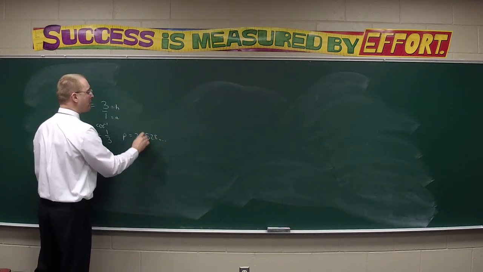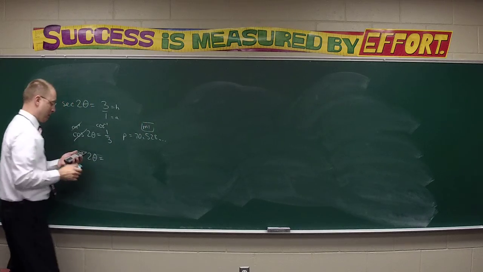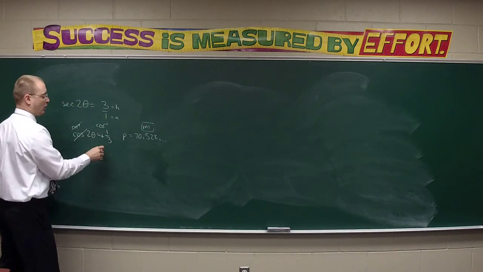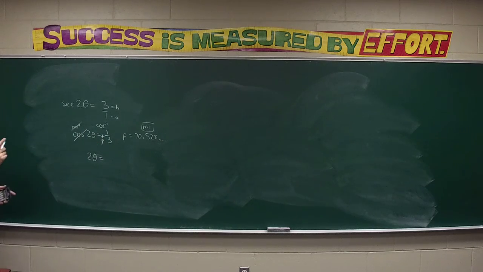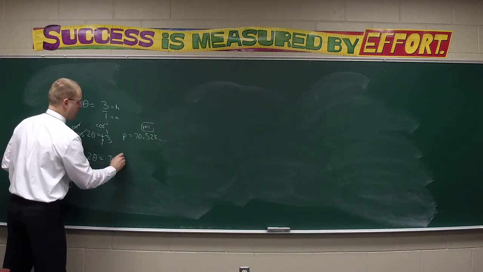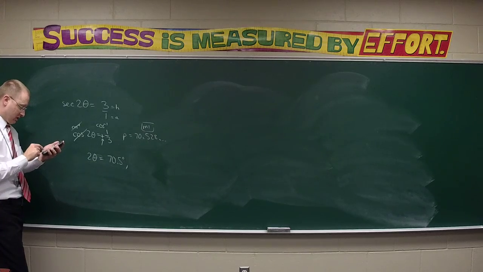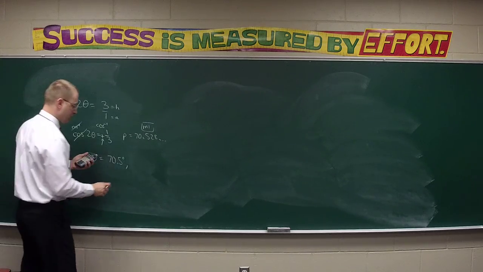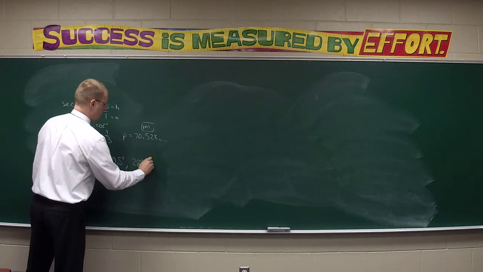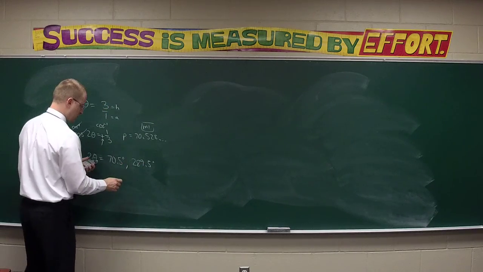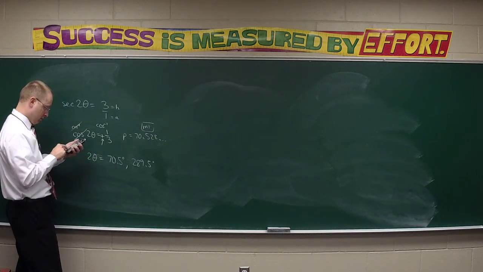Now, I would put that in the memory of the calculator, because we don't just have that angle. Cosine here is positive, right? So it's positive in quadrant 1, so it would be 70.5 degrees. And in quadrant 4, 360 minus memory 1 gives 289.47, about 289.5 degrees, okay? It wouldn't hurt to put that in memory 2.